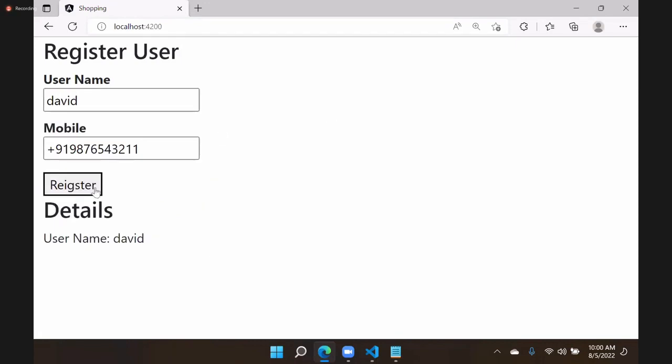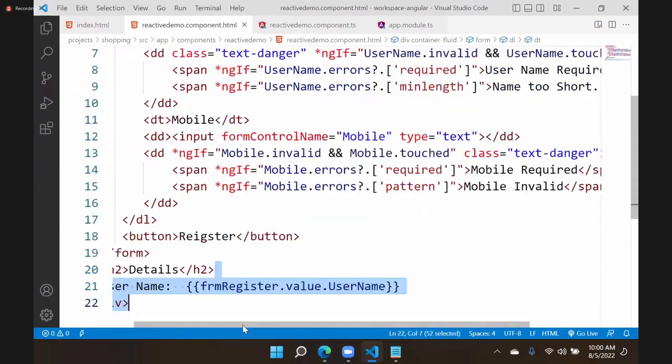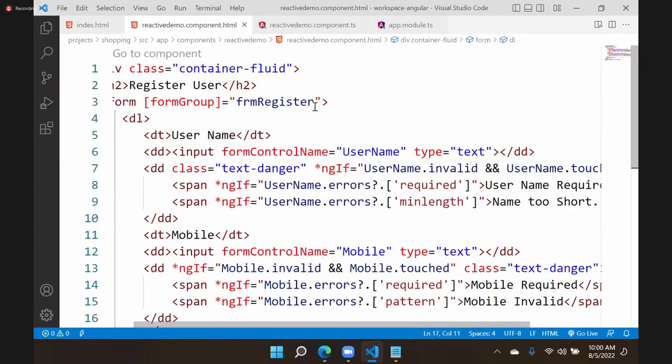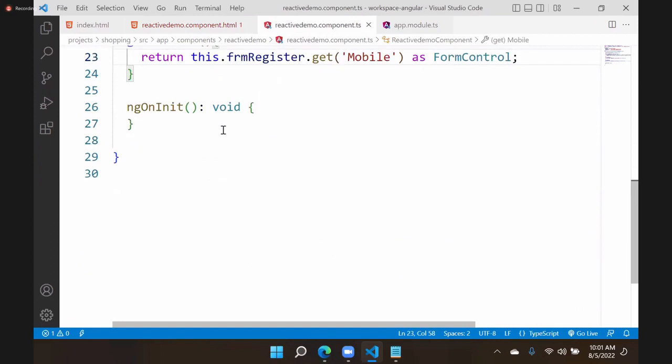Now on register click, we want to submit all these details to your backend APIs. Your Java or .NET training will teach you how to create APIs that allow posting. You have to post into that location. So we have to write simple logic: the form will have a submit event. I will write it as submitForm. Keep the method here: public submitForm.